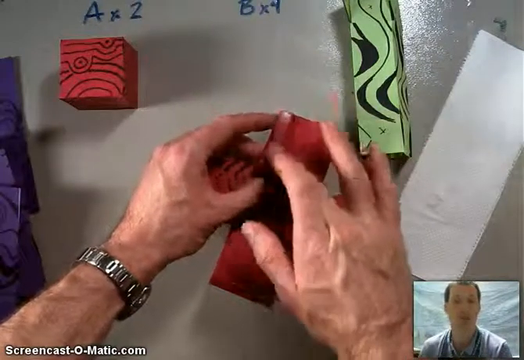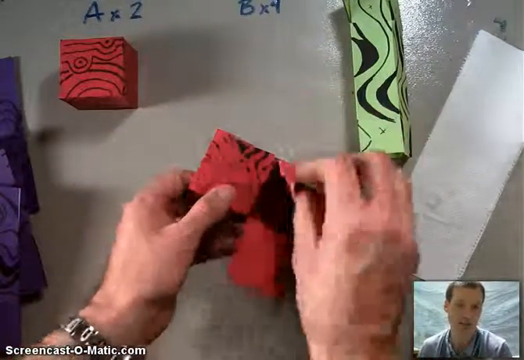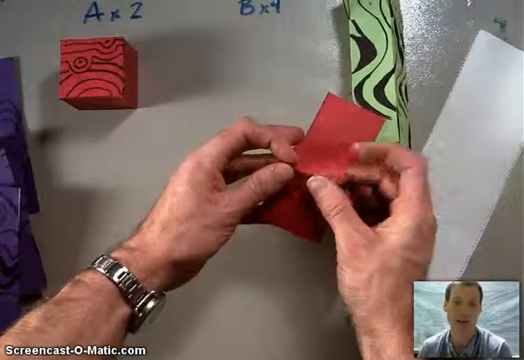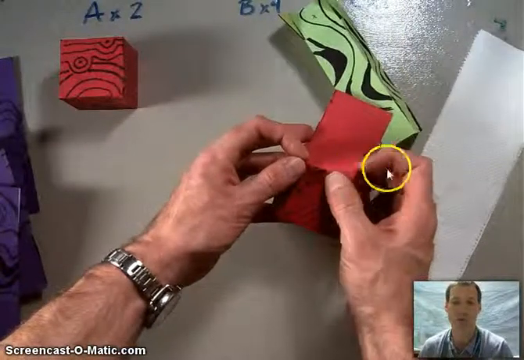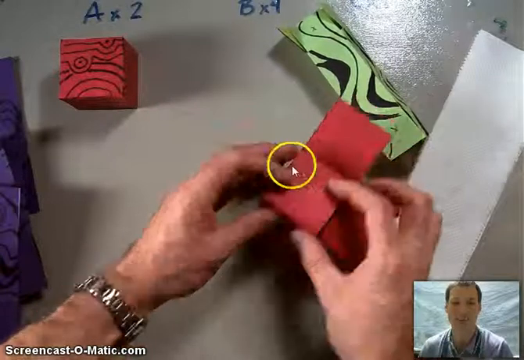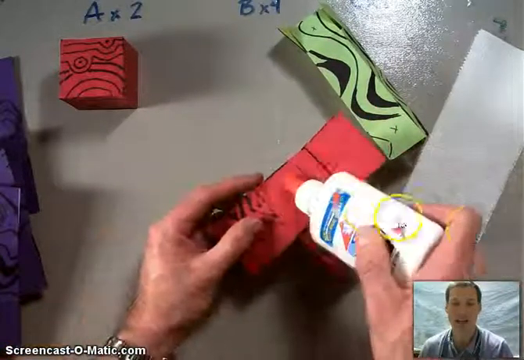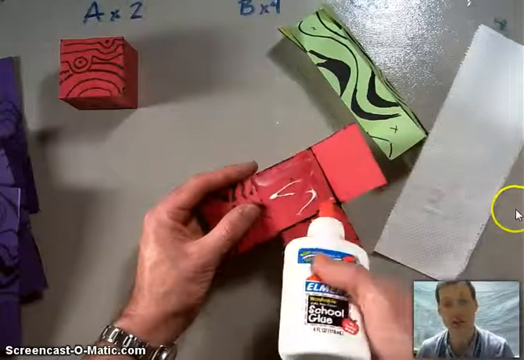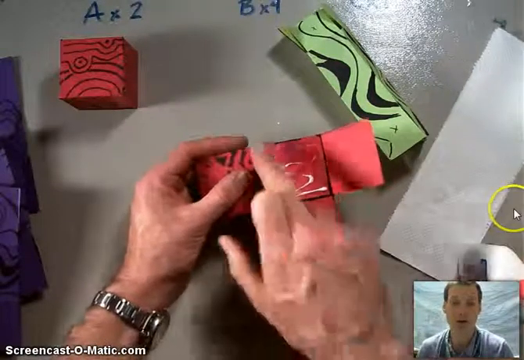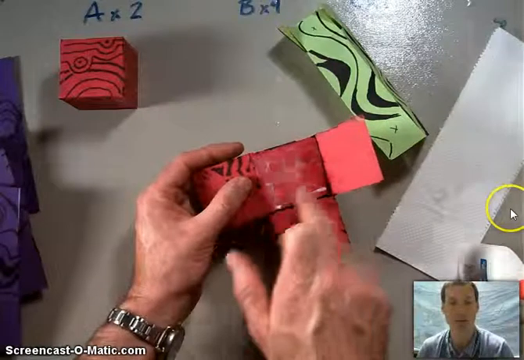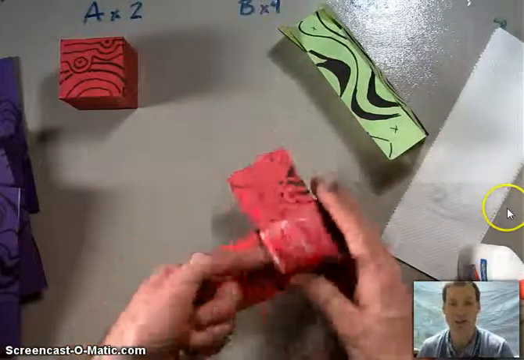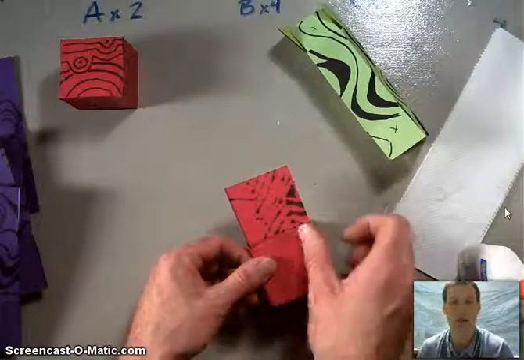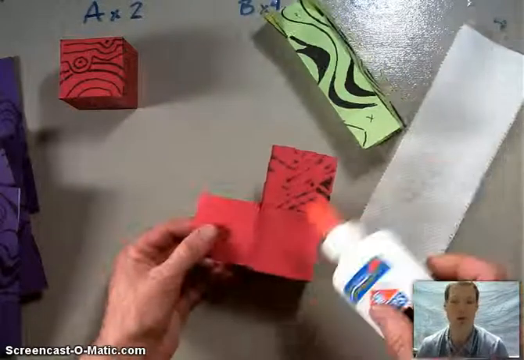Then, the hardest one is putting the next layers on. You have to get that tab in and kind of hold your fingers on the inside while you squish with your fingers on the outside to make sure that this edge stays nice and flat and parallel. Then, you just follow the same procedure. You might want to have a bone folder at your table so that you can get it inside of the box because sometimes as you start working, your finger might get a little bit too big or misshape the paper as you're working.